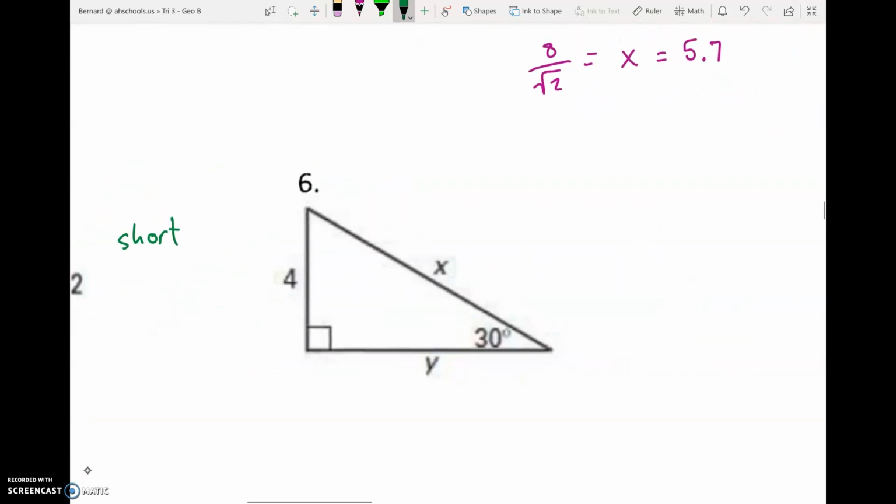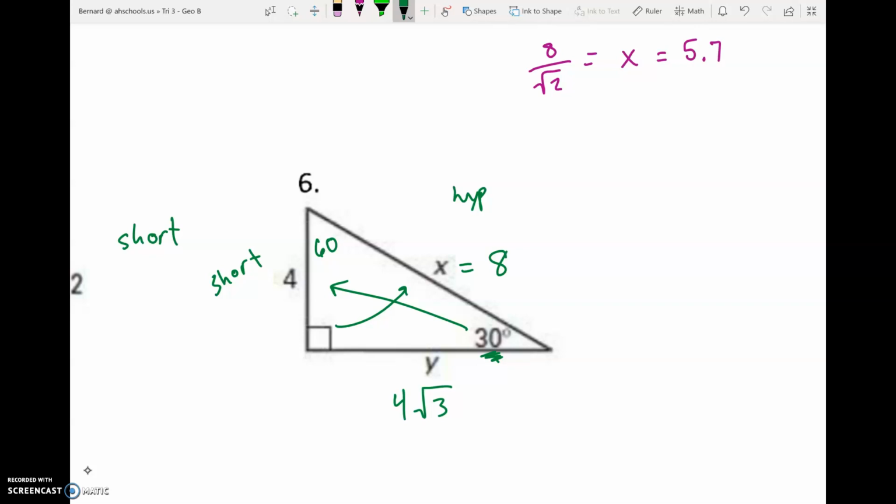Again, the crucial one in the 30, 60, 90, and remember this missing angle would be 60, because we knew this one was 30, is to figure out the short leg. Across from the 30 is always the short, so 4 is our building block here. Across from our 90 is always our hypotenuse, and so the hypotenuse is twice as big as the short, and so x has to be 8. And then y is our long leg, and that's the short leg number, which is 4, multiplied by the square root of 3.